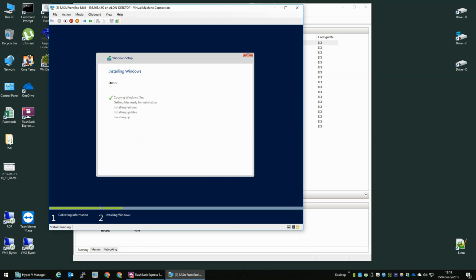Now at this point I'm going to pause the video so you don't have to wait, and I'm going to be doing these pauses in every section that takes a little bit of time, so you don't have to wait in the video. Also, the parts you're already familiar with, such as the installation of Windows, you can just simply skip forward.